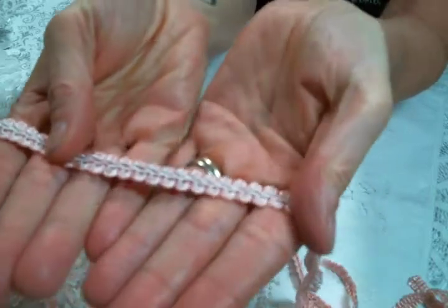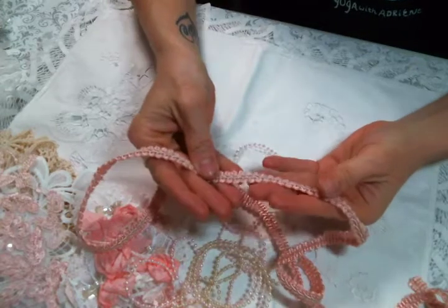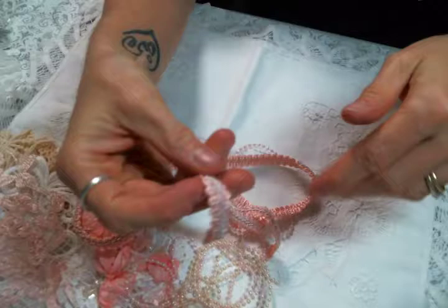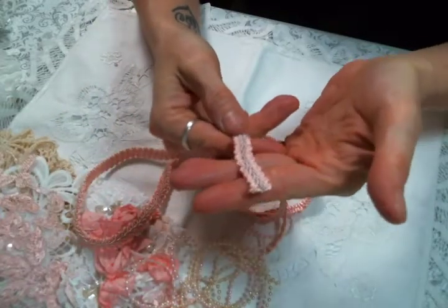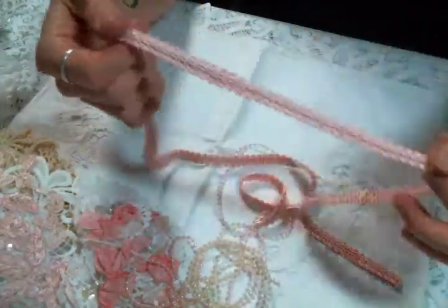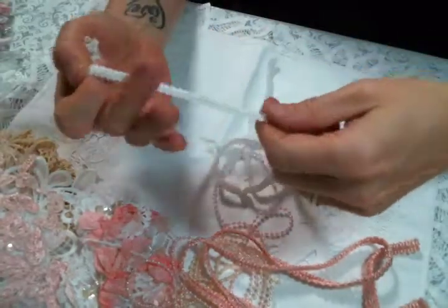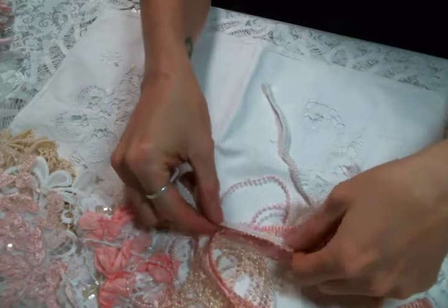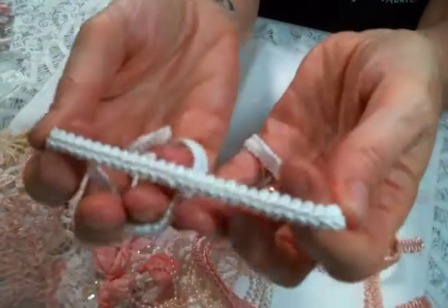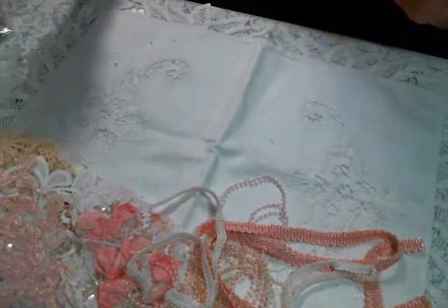I got them in pearl and pink — absolutely adorable. She also has Chinese braid in the shop. I love this pink one; it's not too bright, it's a really beautiful pink and great quality. Some of these fray so badly on the end, but not these. I also got the white Chinese braid, which is smaller but love it — perfect edging trim.